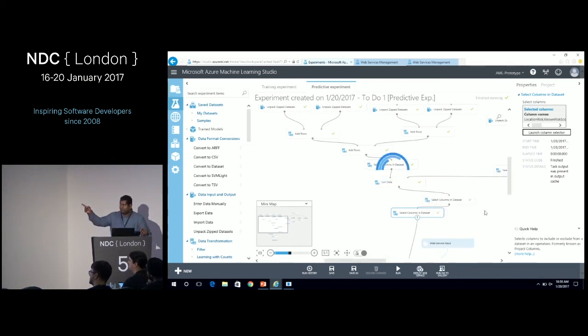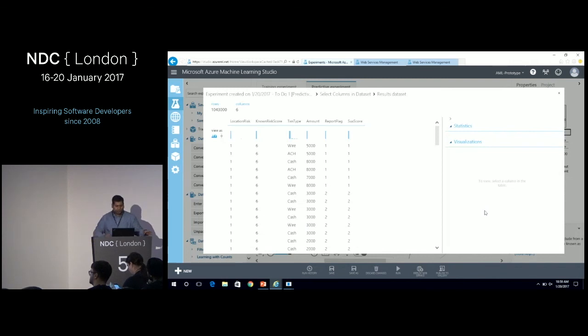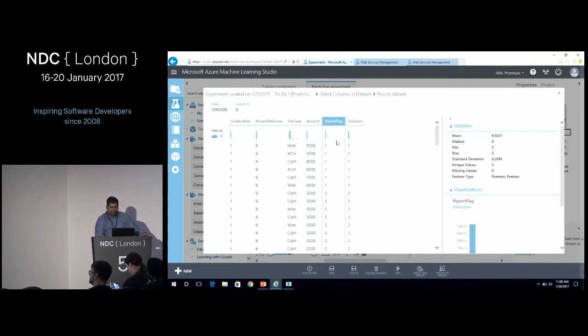In the data set that we used for this experiment, there is a column called the report flag. This is historical data. In the historical data, these are all transactions that in the past have been flagged, reported and confirmed to have been fraud.